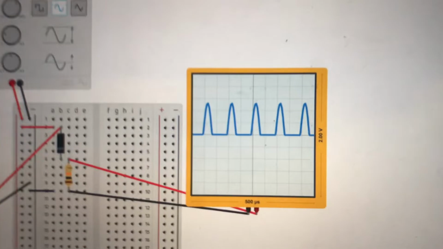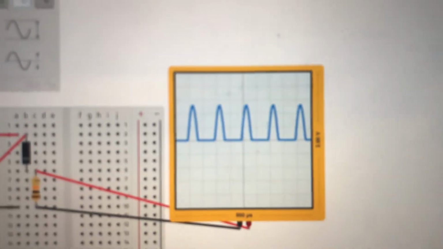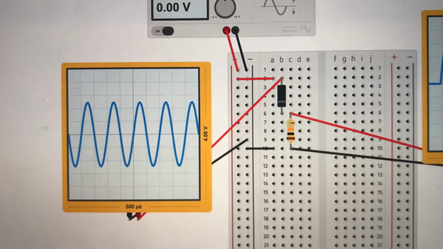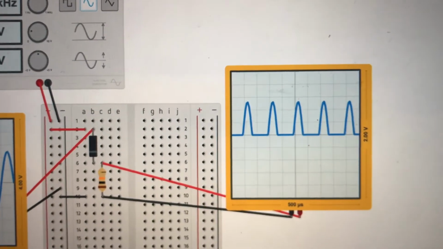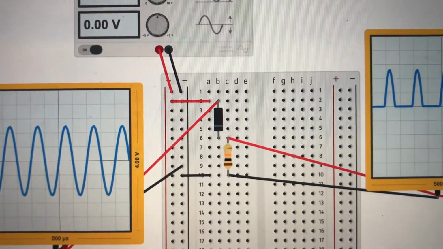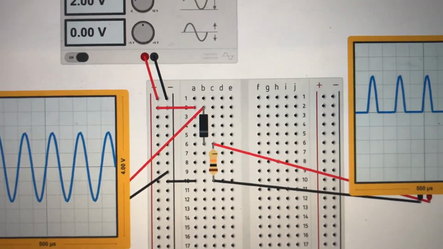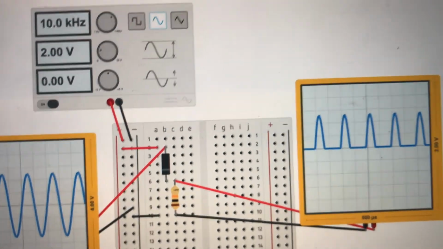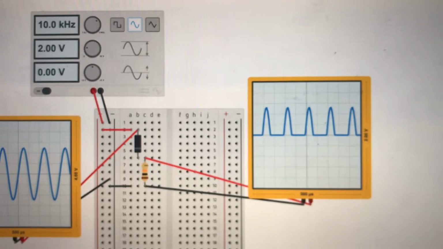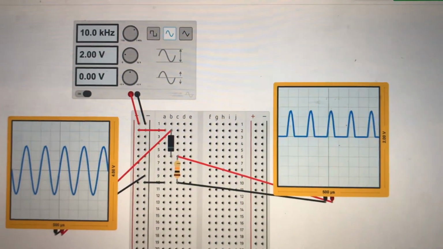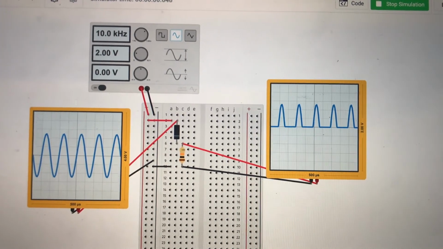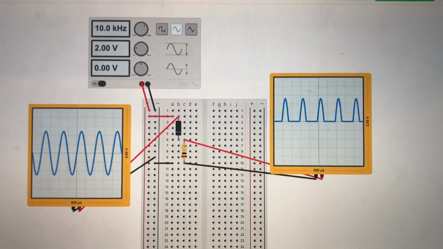And we can see that the peak of the output here is lower than the peak of the input, and that's what we would expect to see because there is a voltage drop across the diode before it gets to the resistor. We're measuring the output voltage across the resistor, so there's that voltage drop there, which we measured and recorded in part A of this lab. We're measuring the IV characteristics. So we can see that my circuit does function as expected with the capacitor and without.